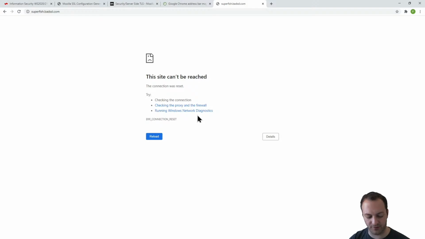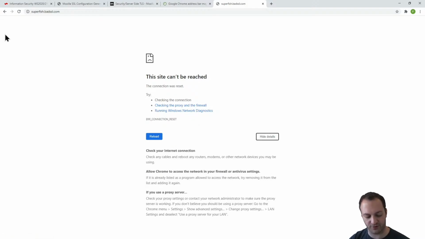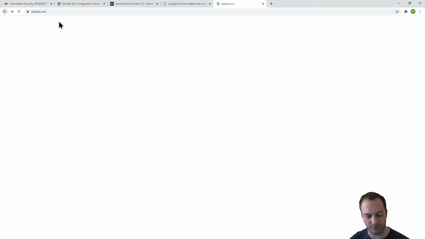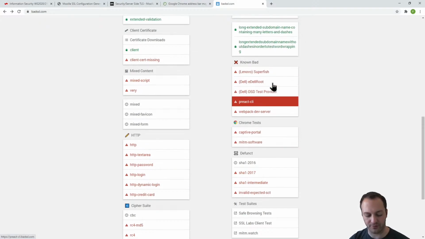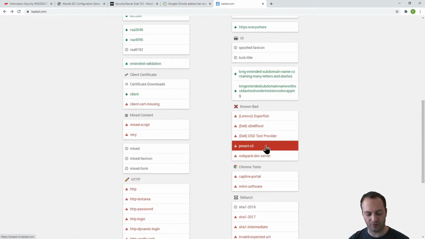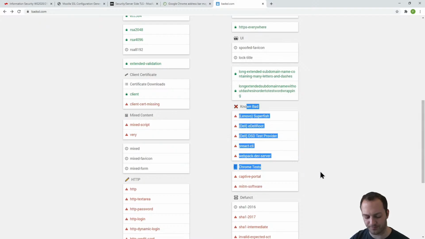And if, for example, on your computer such a Superfish certificate was installed, then you would actually see the result on this website, and you'd have a severe problem. So feel free to try this to see if your browser or your system is actually susceptible to this. I think not, because this has been around for quite some time.